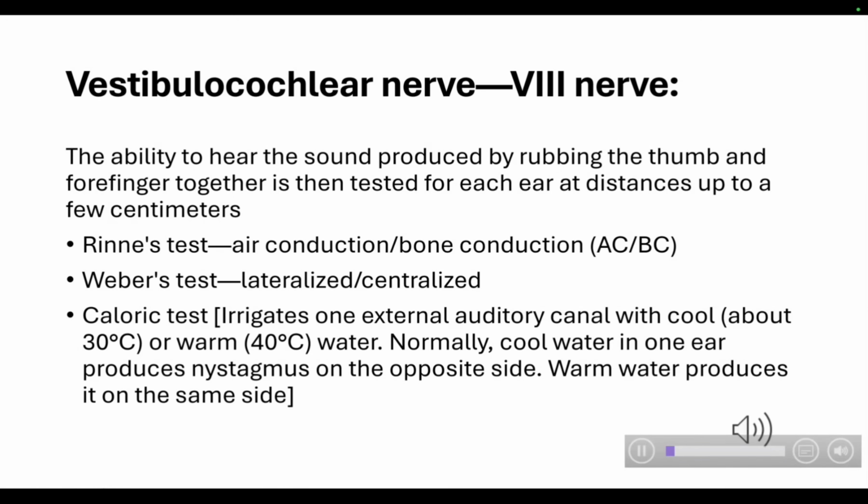Cranial nerve 8 is the vestibulocochlear nerve. We test basic hearing with a simple finger rub, then differentiate conductive versus sensorineural hearing loss using Rinne's and Weber's tuning fork tests. For dizzy patients, the proforma includes the caloric test using warm and cold water. We will cover the acronyms and physiology of caloric nystagmus in detail in our future lectures.